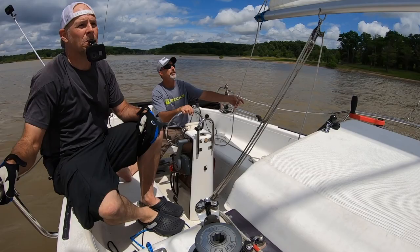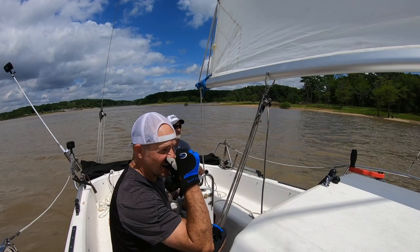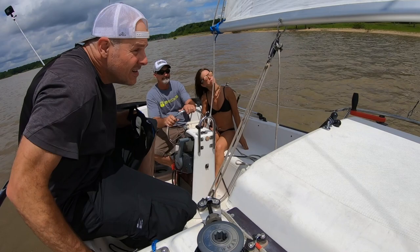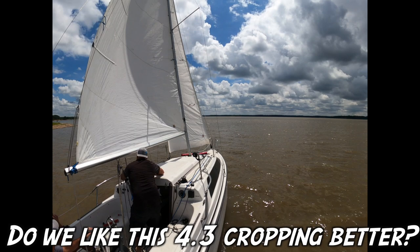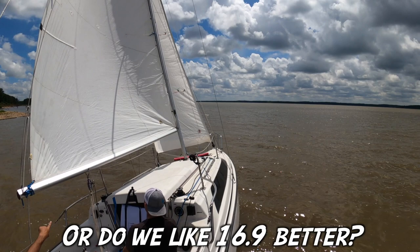Well, you don't have your main sheet tight. I'm really thinking the jib sheet, if I would ease out the jib, it would shoot more wind than that. I still think we need to ease the jib. We don't have centerboard down yet. You want to ease the jib? If the wind would exit further over here, it would push us forward, is what I'm saying.